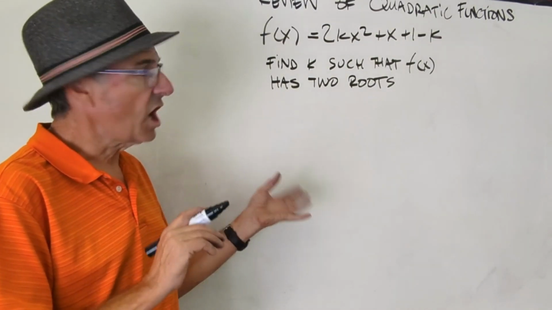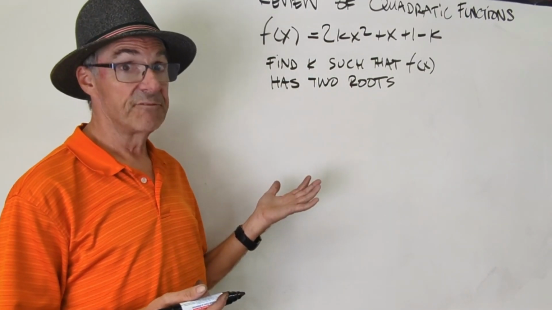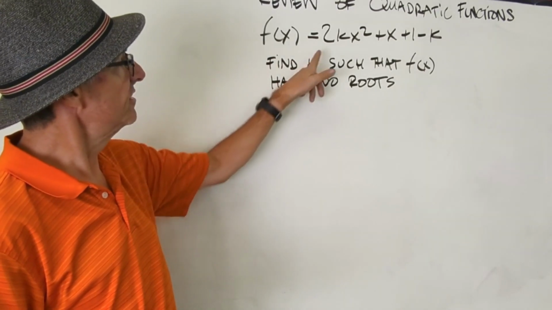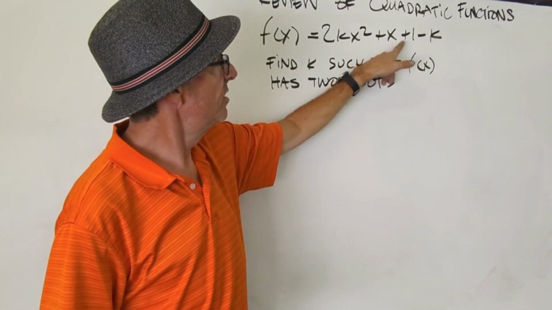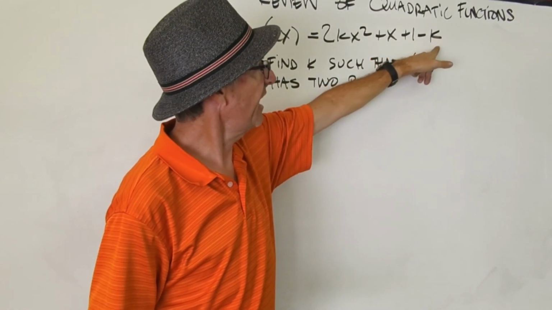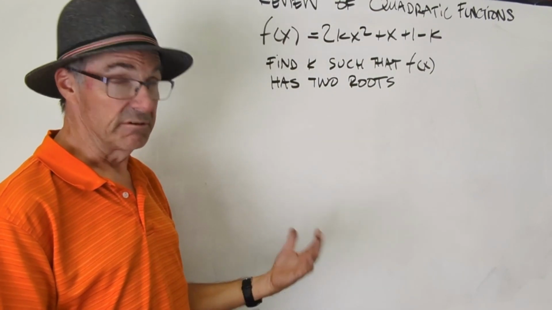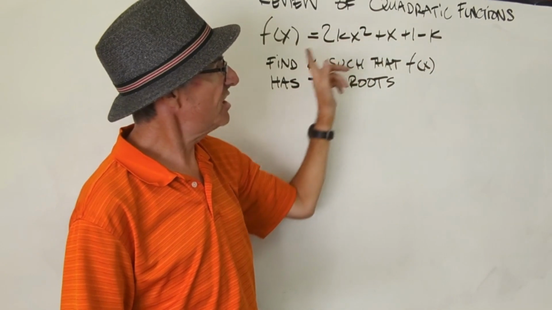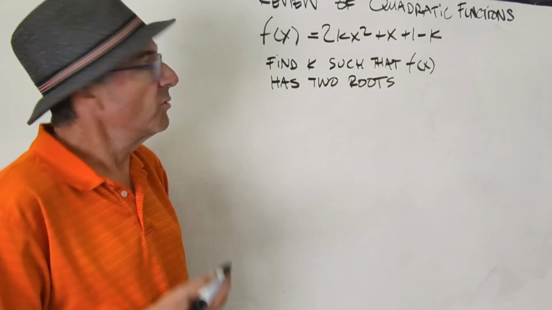This is one of those more complicated problems we got when we dealt with a discriminant, and it's totally fair game for the test, so I want to go through this with you. So here's our function, 2kx squared plus x plus 1 minus k. The addition is we have this k in there. It's a constant, it's a number. If you knew what k was, then you could consolidate that function and write it in standard form or general form. But we don't.